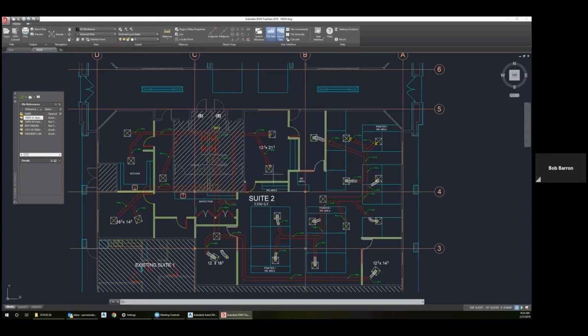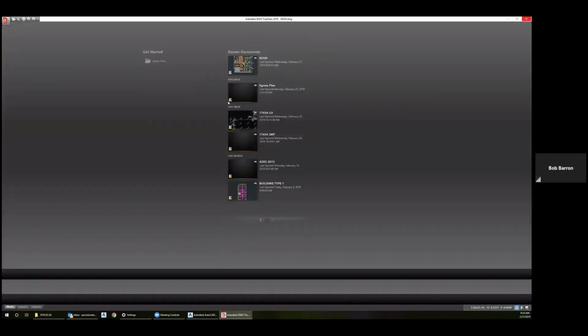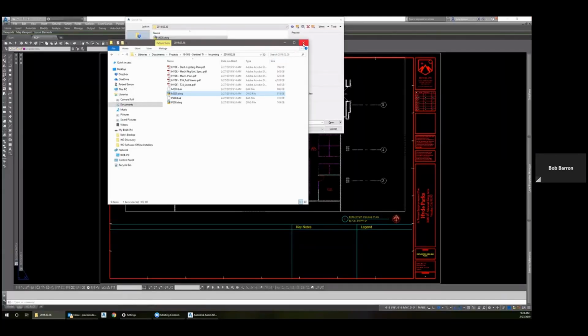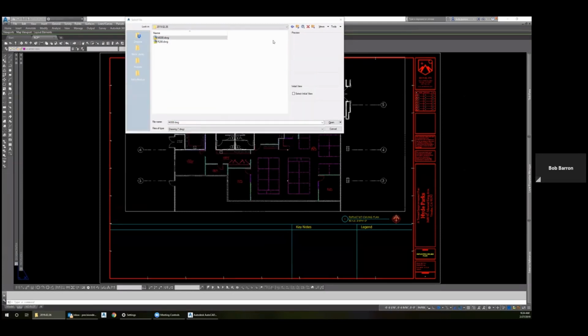Close. Do you want to save these files? No. Close out of DWG TrueView. Okay, this thing's absolutely frozen up. It's all right.